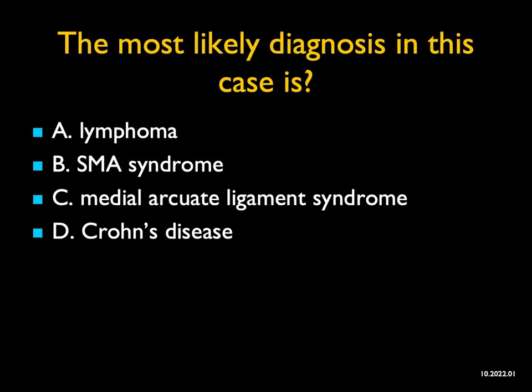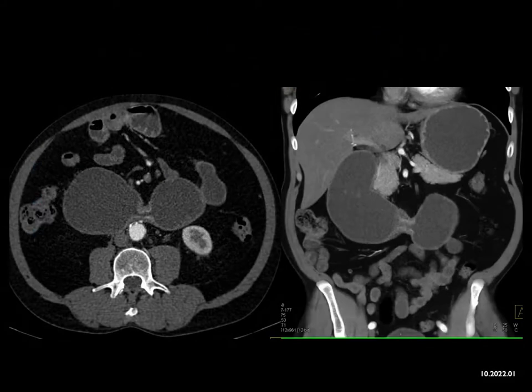Okay, let's get started. The most likely diagnosis in this case is, I really love this case. You can see a markedly dilated duodenum, and then there's a stricture. Now, of course, whenever we see an area of narrowing, you always worry perhaps this is a malignancy, but it's very thin-walled, it's very focal. It's not lymphoma, which is typically bulky.